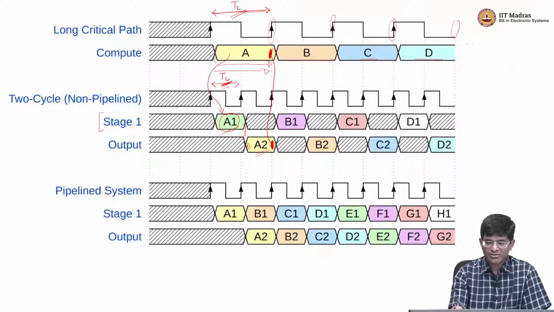In other words, the output corresponding to A has got generated out here. I am ready to accept the next data. My finite state machine goes back to state 1 and I basically accept B and start computing B1. By the time I have finished over here, I then hand it over to B2, and B2 basically takes until the end of the clock cycle, and over here whatever would have been computed by the single cycle system is also computed here, in the B2. Similarly, after that I go forward to C1 and then I go forward to C2. So far so good.